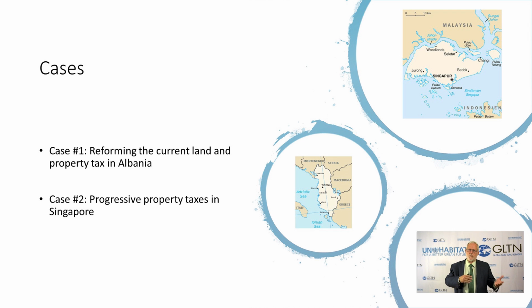Singapore is another interesting case because in Singapore they had an objective of saying, wait, we have poor people, we have very, very wealthy people, they ought not to be paying the same tax rate. And so they're trying to use a progressive tax rate so that people in relatively low value property pay one tax rate, people in a higher value property pay a different tax rate. The other thing about Singapore is it's based on the annual rental value. The Albania case, it's based upon the capital market value. So you can see how those two countries implement the policies and in an attempt to achieve their objectives.